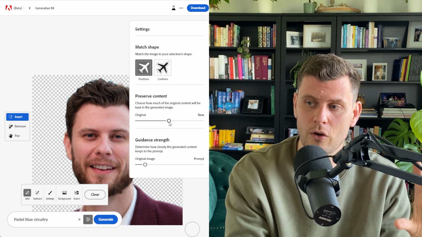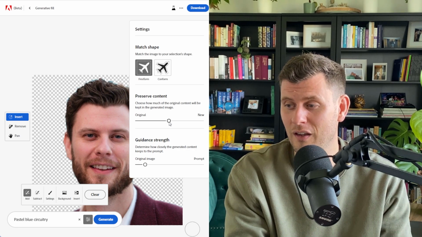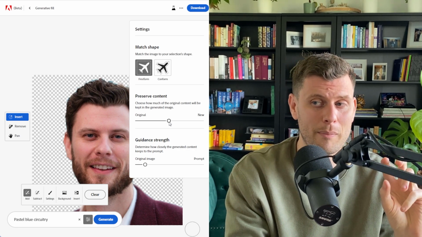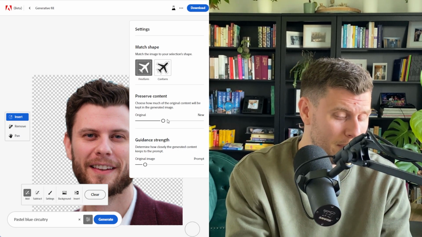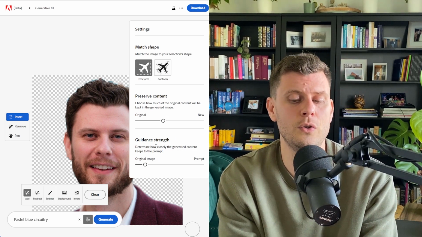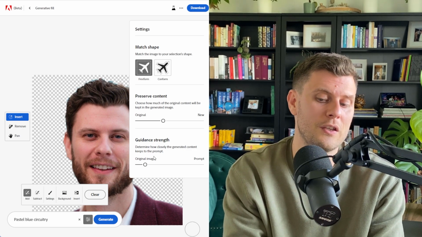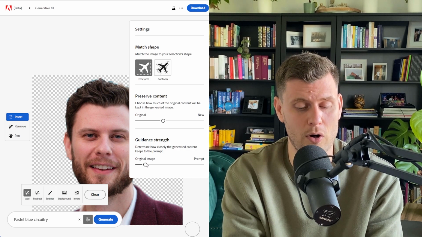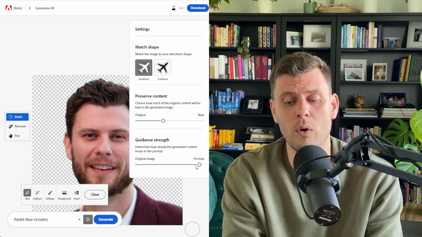For example, if you have a family photo or a photo of executives on a hill and there are people in the background, you might choose a little bit more original and just remove the people. And then also, we have guidance strength. So this determines how closely the generated content keeps to the prompt. So we have here the original image, but let's say we fully want it to the prompt.